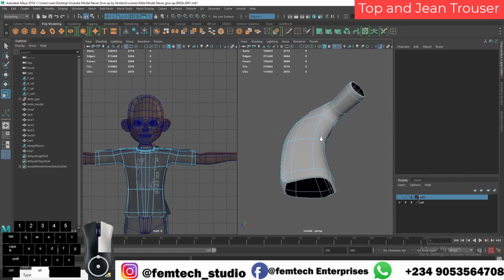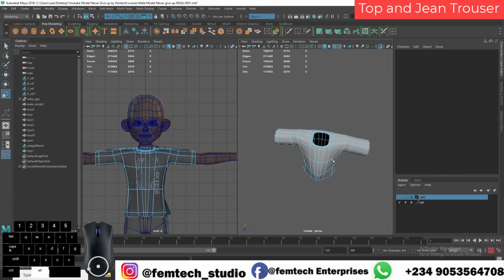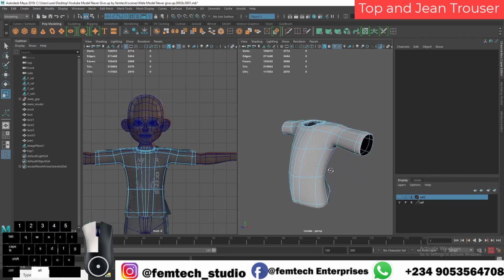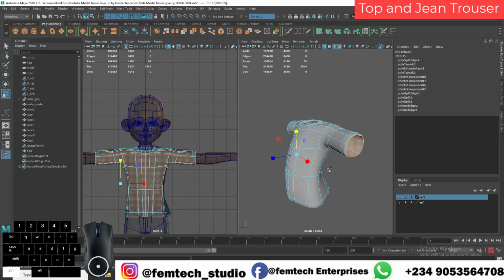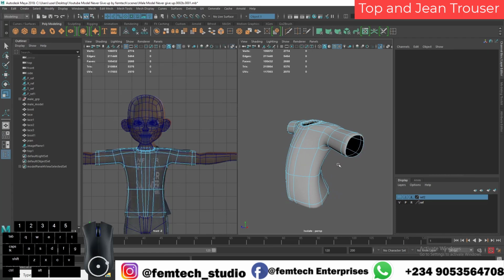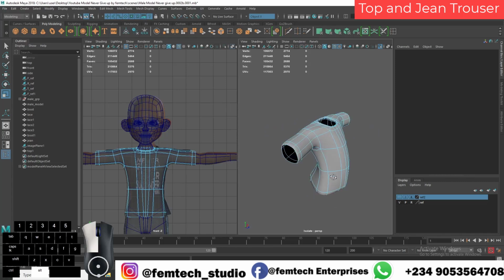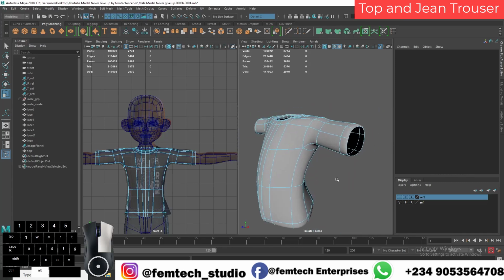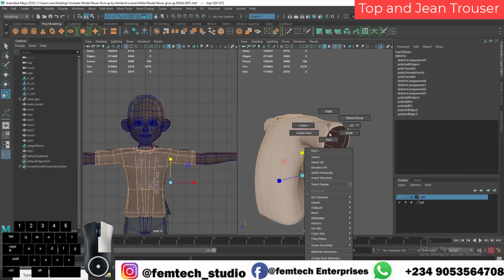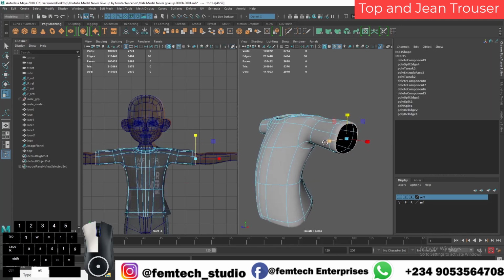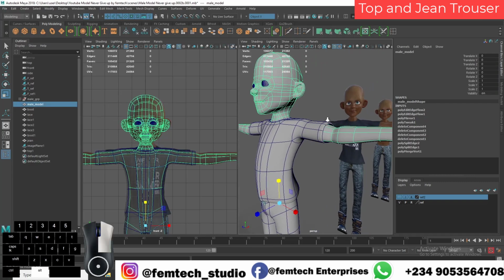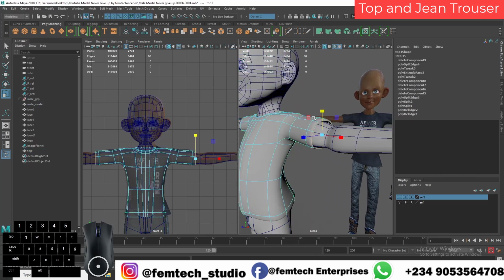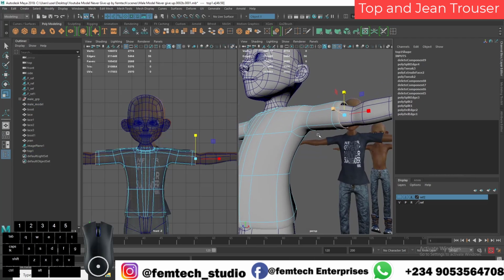We want to select face. So from here we can go edge, bring back the model as you can see. Let's edge and just kill it inside.